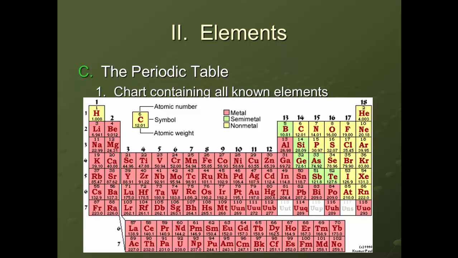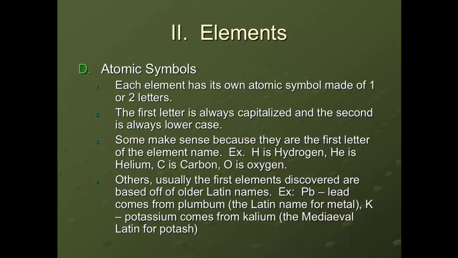There are a couple that are white. Those are ones we've created in a lab, and they've never existed for long enough in large enough quantities for us to determine that they are metals, although there's a good chance that they are. So your atomic symbols can come in a variety of ways.